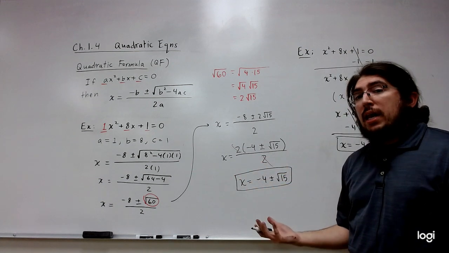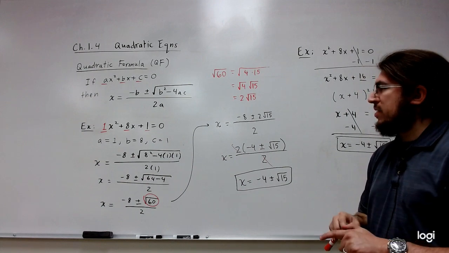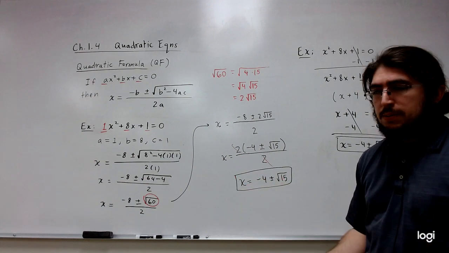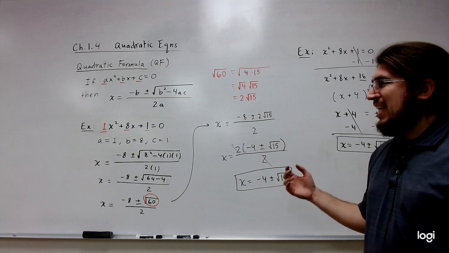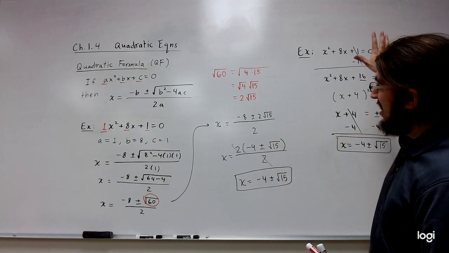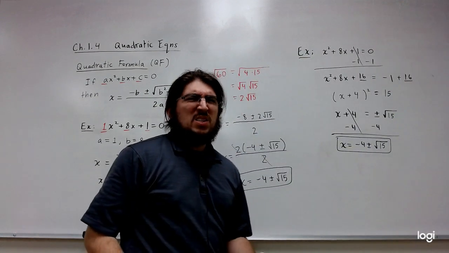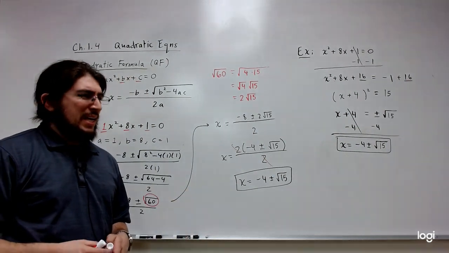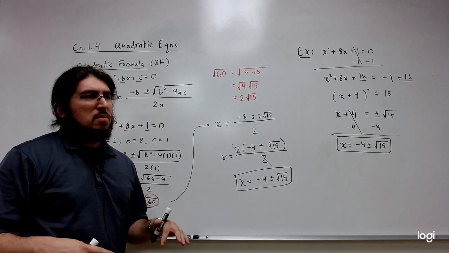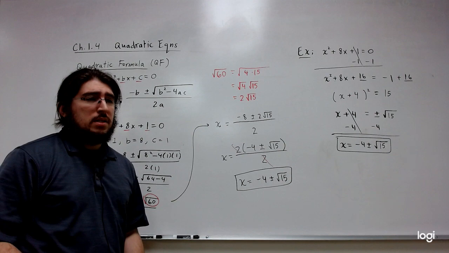So you may or may not like this. A lot of people honestly like this, even though it involves a lot more arithmetic and possibly simplification of radicals. It's less wonky, I guess you can say, than completing the square. Completing the square takes a little bit of time. People generally don't like it. So it's okay if you don't use it at all. I at least wanted to talk about it still.